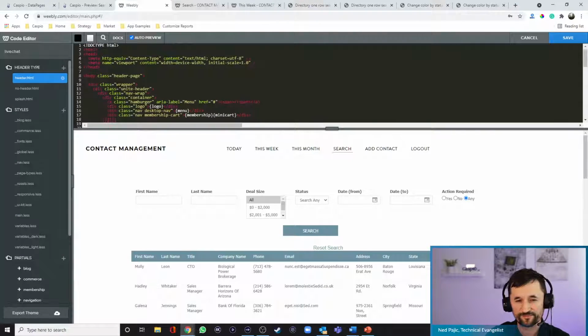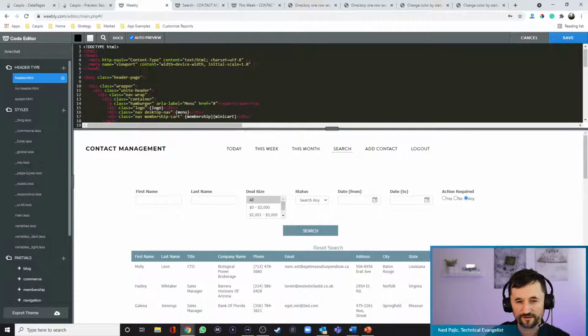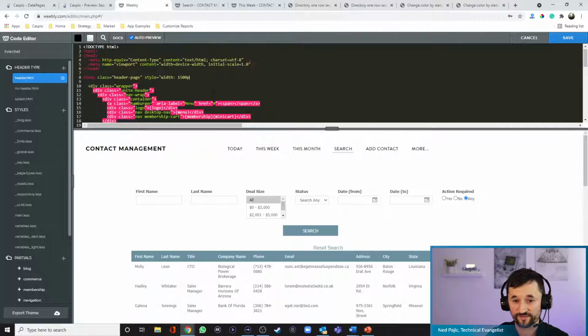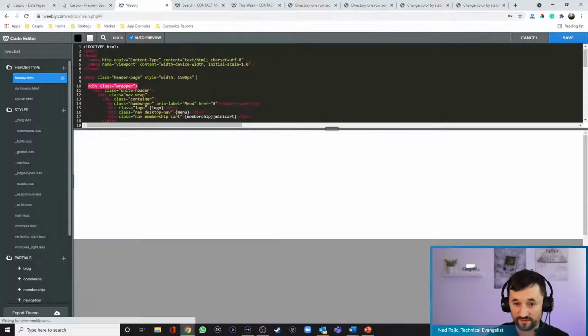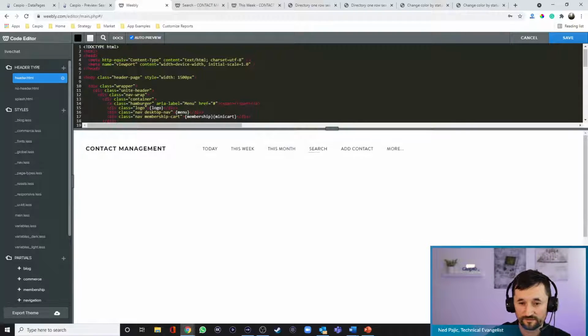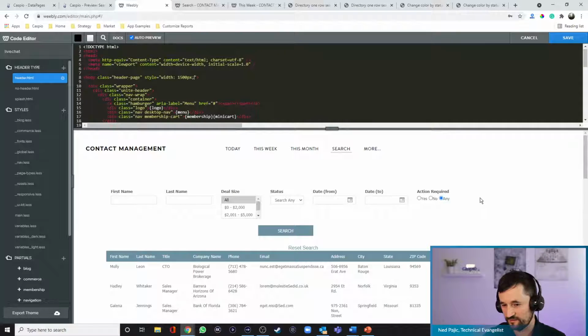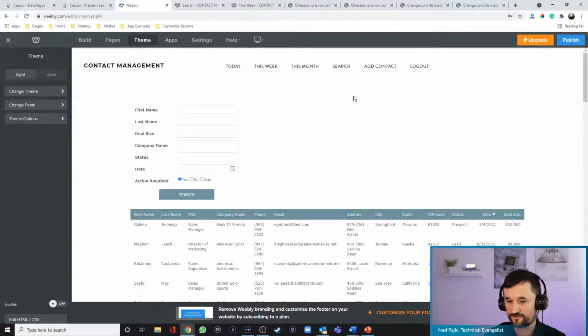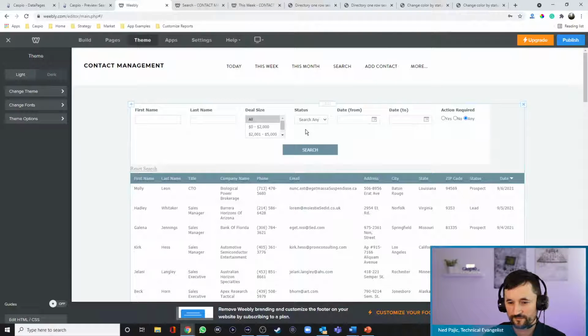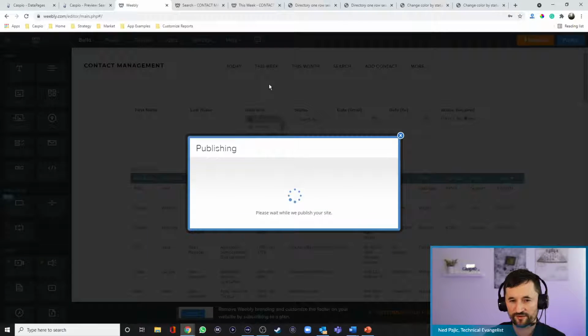It may be the body of my content. So let's just try something here. Style equals, it's just been a while, okay? Width, maybe, I don't know, how about 1500 pixels? Okay, and then we close that. I don't know if you can notice, but it's actually in real time making modifications to my web page here as well. Let me save. All right, and then let me publish, and I don't know if I did anything with that.